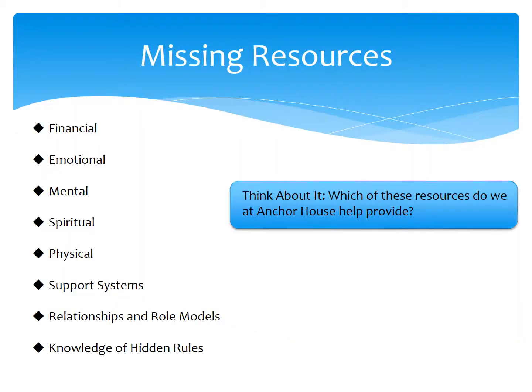These are the 9 resources that we talk about when we talk about not having the resources you need. The first one is financial. While this might be the most obvious, it is oftentimes the least significant. The second is emotional, being able to control your emotional responses, especially to negative events. The third one is mental, having the mental ability and acquired skills to be able to deal with daily life. This also could be referred to as academic.